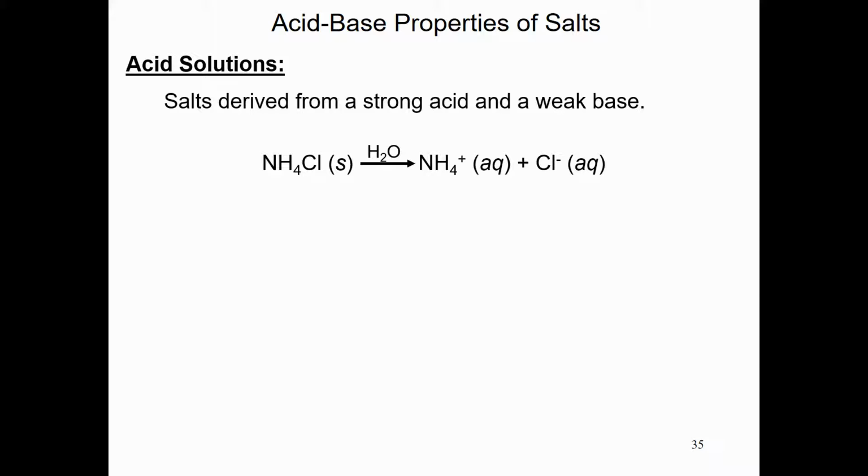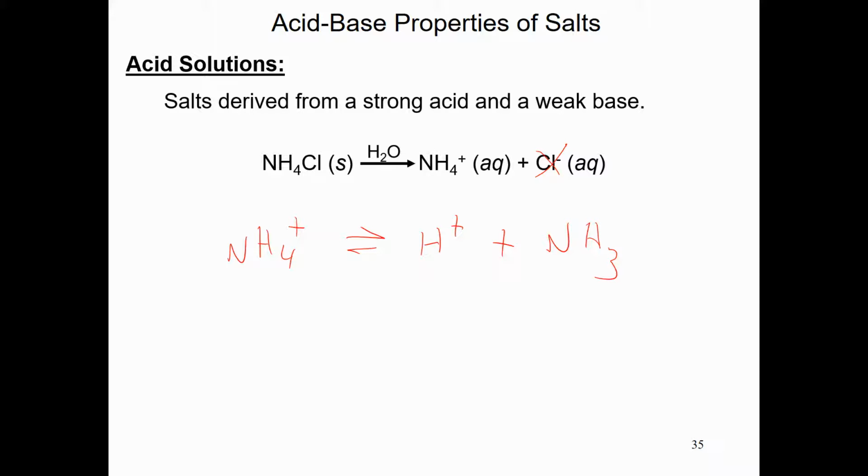Ammonium chloride. Now I dissolve that ammonium chloride in solution and it produces NH4 plus and Cl minus. The Cl minus we know doesn't do anything. It is not a strong base, or it's not a weak base. It's not nothing base, okay? So it just doesn't do anything. The NH4 though is a weak acid. So NH4 positive will set up an equilibrium with H plus and NH3 in solution.